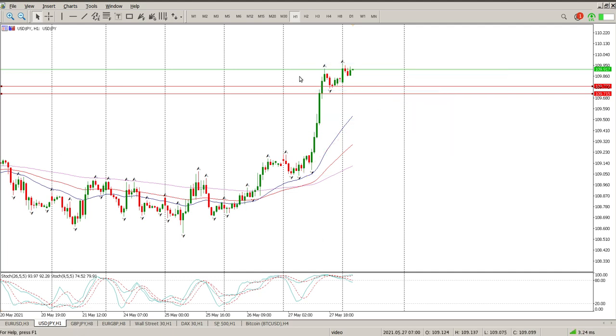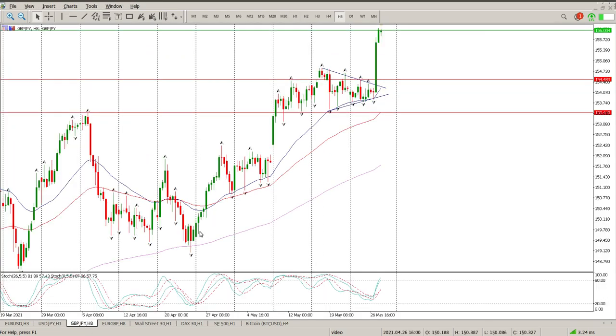Okay, so yeah, I think there's nothing really on offer here unless we start breaking up. But I think what's going to happen here, you're just going to form some form of a flag, bounce down, or just bounce around in a range. I don't expect it to continue. Although the bulls will want to continue, I think we'll probably range rather, being a Friday as well. Moving on to British pound, Japanese yen, similar picture here. You can see double whammy here.